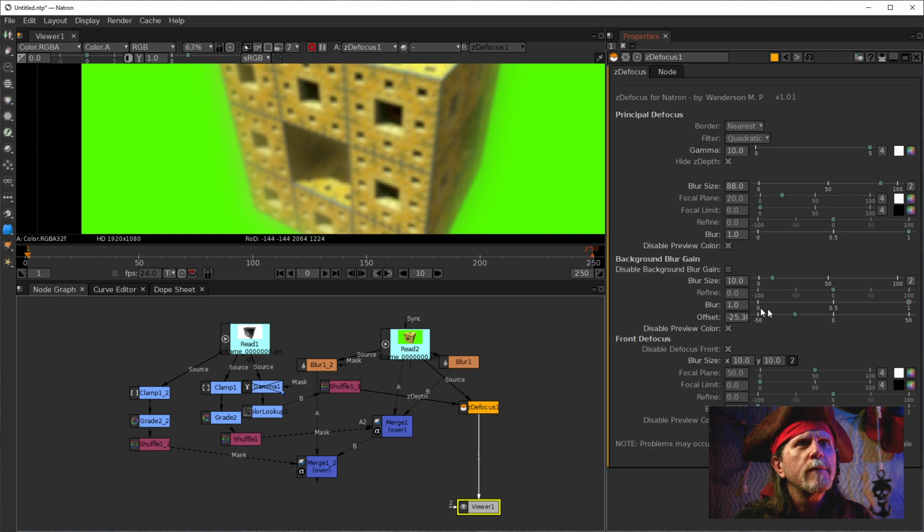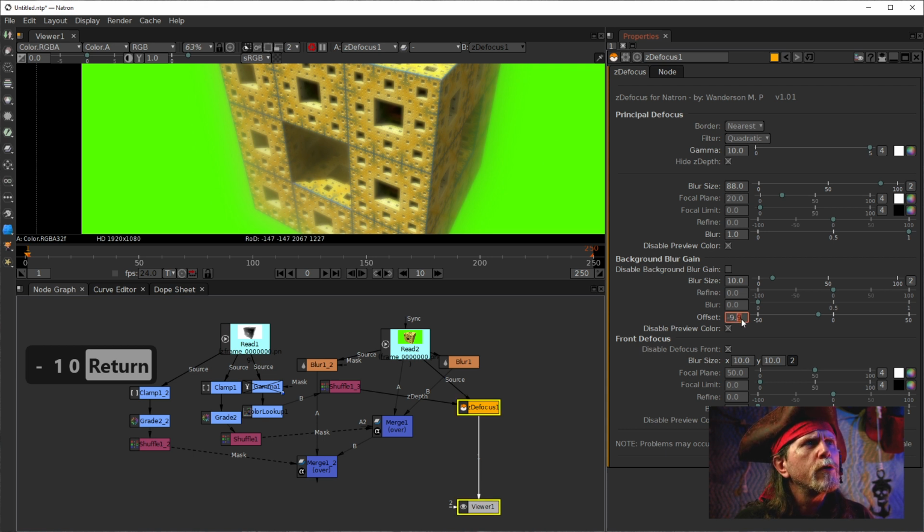Let's see. Nope, that's definitely not the blur strength. All right, let's reset that to default. I don't think this blur here seems to be working with anything. I think that blur may be tied to the refine control, which, let's go to -10. That's where we were having luck. And I think I want to try just adjusting this a bit more.